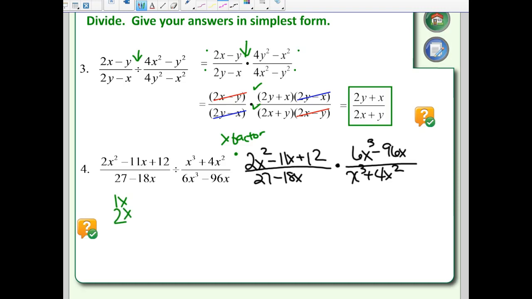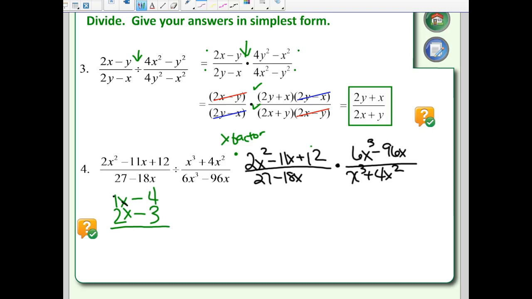If I look at my signs, both of these are negative. Now, I need the factors of 12. Am I going to use 1 and 12, 2 and 6, or 3 and 4? Well, some of you might think right away 1 and 12, but that's not going to work because both of my signs have to be negative. We figured that out. So it's got to be 3 and 4, and I think it's going to go this way. And let's X factor to make sure that we've factored correctly.